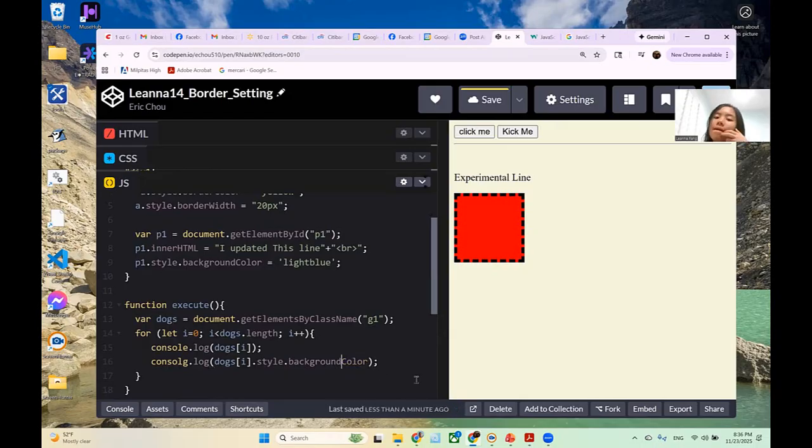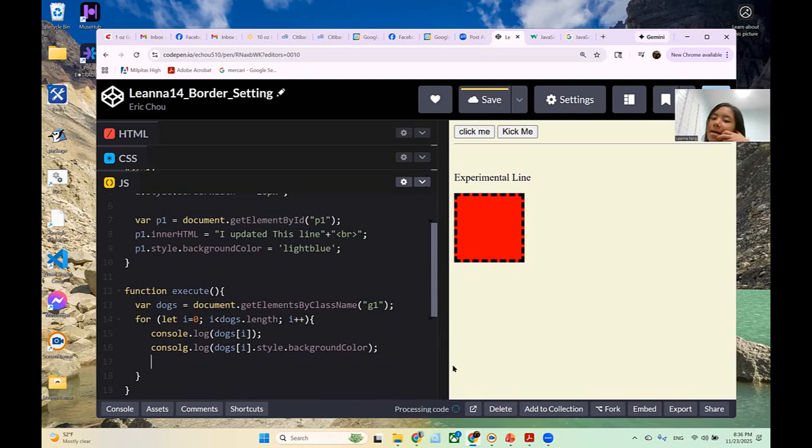So you will print the background color of every element in docs. After that, docs[i].style.backgroundColor will be changed to apple green. Whatever apple green it is, we will change the background color to apple green.